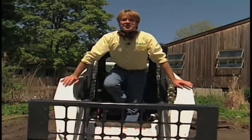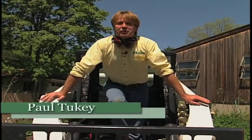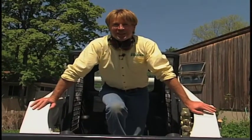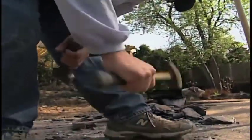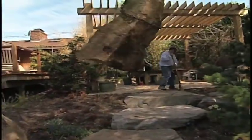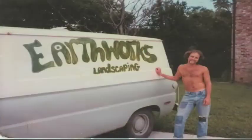In my day as a landscaper, I used to move small boulders with a wheelbarrow. Well, today we're going to meet Michael Masier from Western Massachusetts, who needs machines like this Bobcat to move the stones he likes to work with. Mike Masier started out in landscaping like a lot of us who tried to make a buck behind a lawnmower. Growing up as a free-spirited adventurer in Bloomfield, Connecticut, he cut grass for spending money, and even after going to college to study massage therapy, he gravitated back toward landscaping with his own one-man company known as Earthworks.